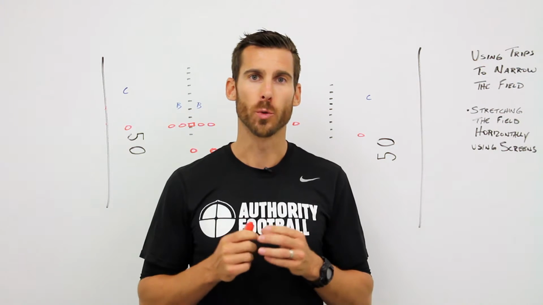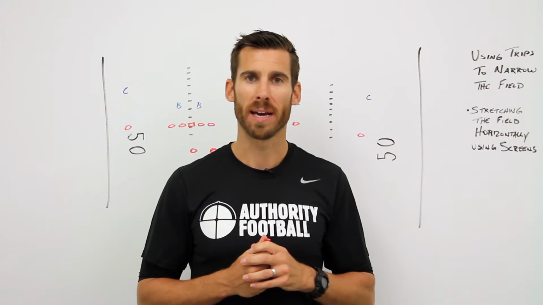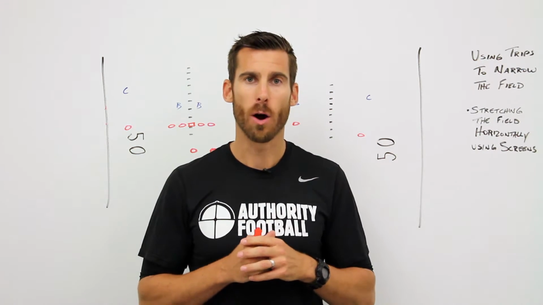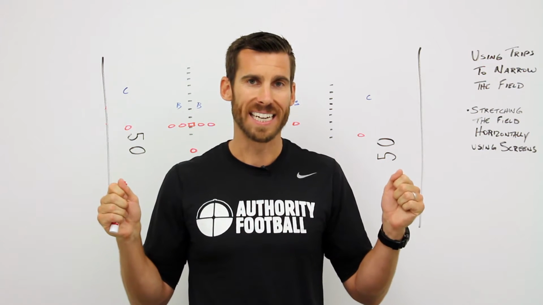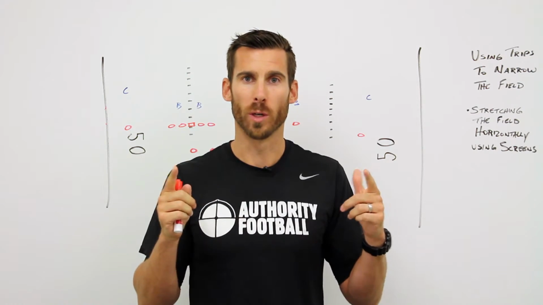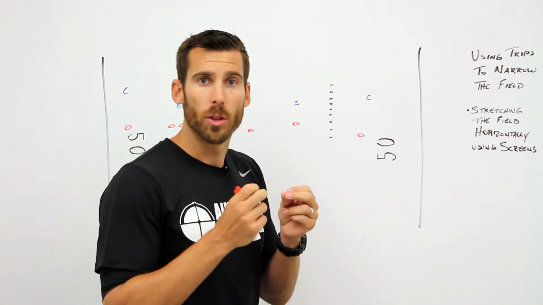We've been talking about how to narrow the field using trips so we can enable and empower our weaker arm quarterbacks to be successful and stretch the ball down the field vertically. And today we're going to talk about how we can successfully stretch the defense horizontally, taking advantage of that narrow field for our throws, but forcing the defense to really stretch and defend from sideline to sideline. And we're going to talk about that today with the screen game.